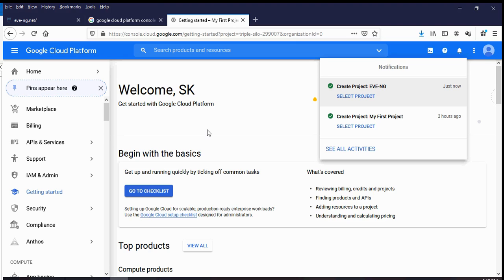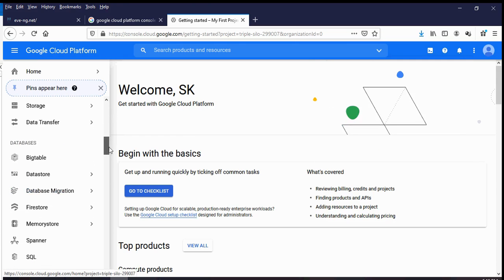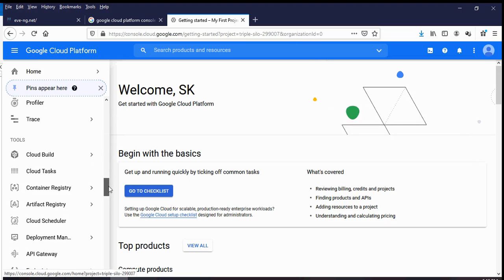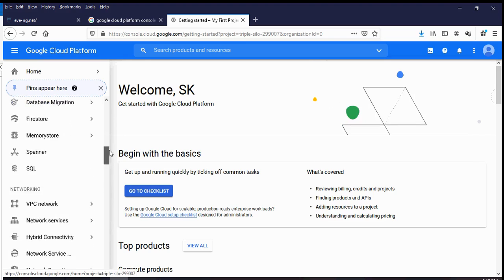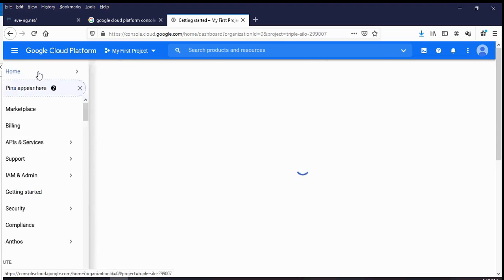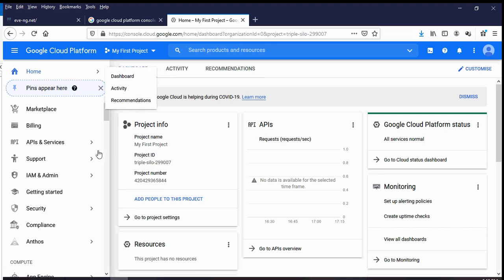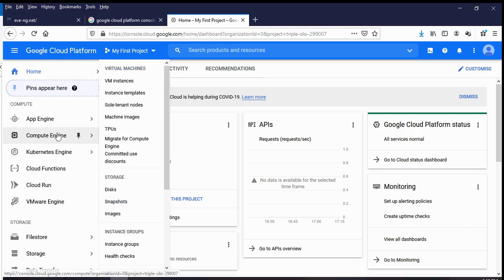Google Cloud Platform supports that. So for supporting that, we will first go to compute engine, and from there to the VM instance.